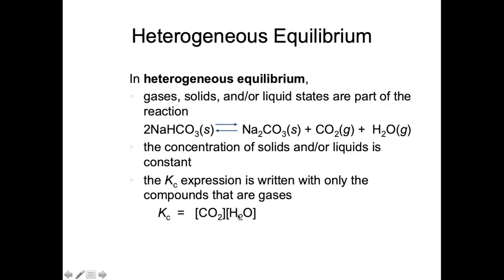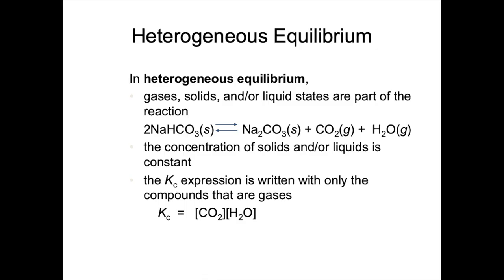By the way, in case you're curious, if there weren't any gases or aqueous solutions on the right-hand side of this equation, and there were only solids and liquids, then your numerator would just be 1. You would have 1 over the concentration of your reactants, assuming your reactants are gases or aqueous. So that's something to keep in mind.